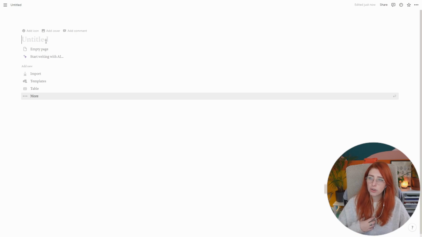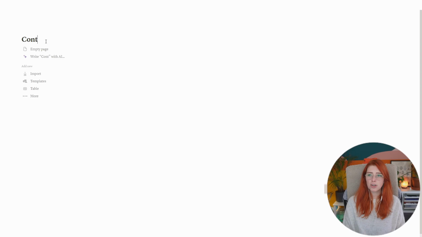The first step is actually giving your page a title, and one tip that I wish I had gotten earlier is make sure that you make your Notion pages, or the titles of them, recognizable and unique, because you can eventually link pages to each other. If your page then has a very generic name and there's like 5 pages with the same name, Notion can do that. It just makes it really, really hard to find the right Notion page. So let's start by calling this one Content Creation Dashboard, because that's what today's video is all about.